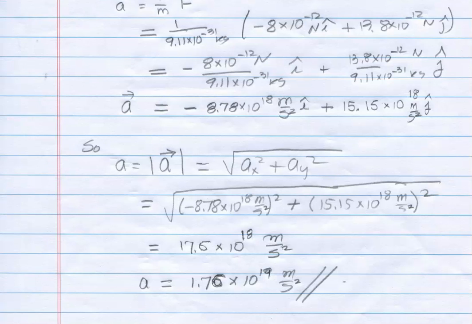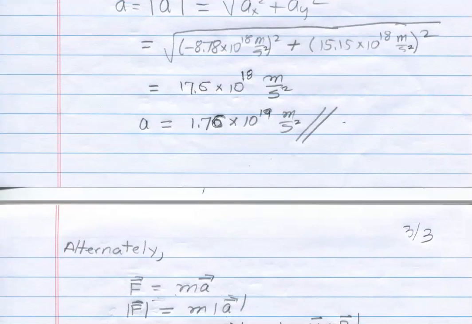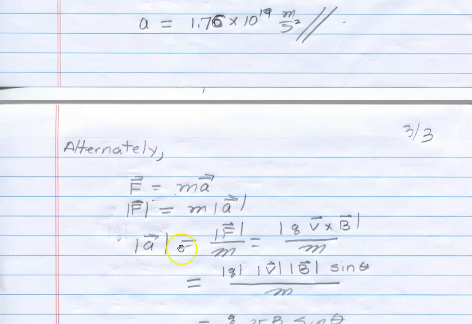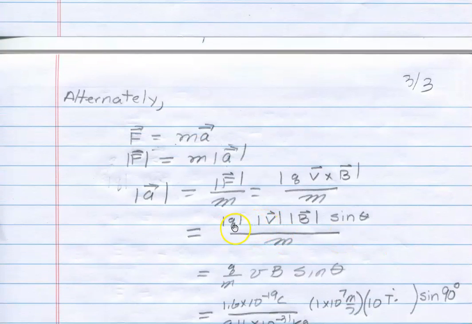Now there's another way that I could have done it first, and it's actually a little easier. So another way that you might do it is to start with Newton's second law. Take the magnitude of both sides. Mass is always positive, so I get the magnitude of the magnetic force is equal to the mass times the magnitude of the acceleration, which is what it asked for. So the magnitude of the acceleration is F over m, and the force is just the magnetic force, Q v cross B. And now then I can do the magnitude of the charge. Charge is actually minus e, so that just becomes the magnitude of that.